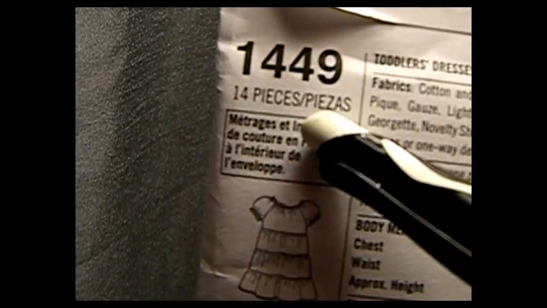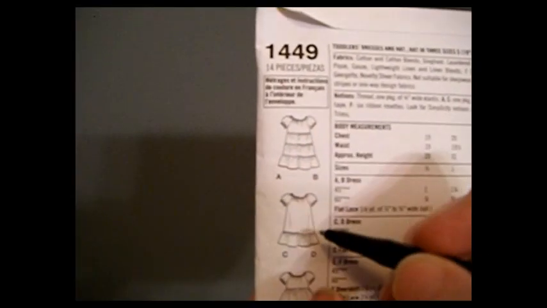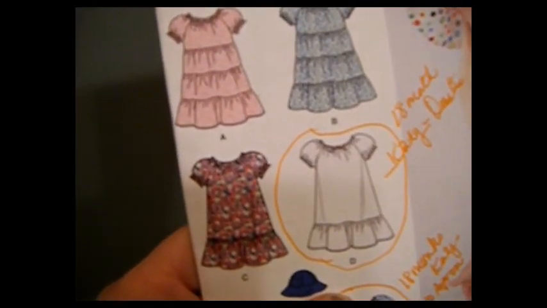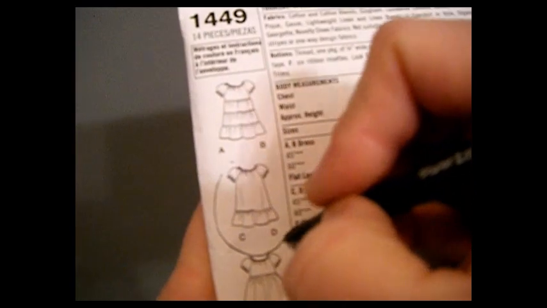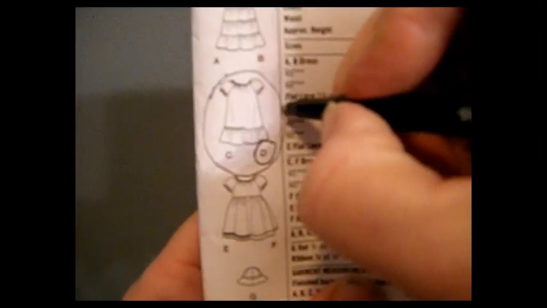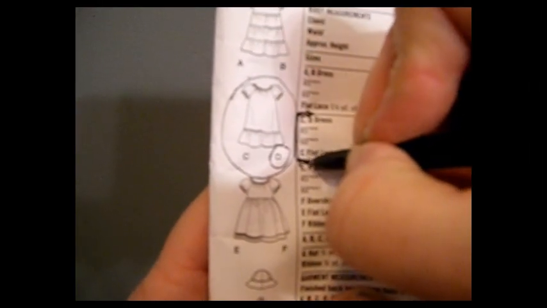So what we're going to do now is we've decided, let me get my erasable pen. So basically what we're going to start with, again, we have the pattern number here in the upper left hand corner. Here's where it says the 14 pieces. We're going to decide which pattern we're going for. We know from the front that we're going to go with D. C and D is actually the same, but we're going to go with D. So I'm going to circle this dress right here. That's the one we're going for, and I'm going to circle D.